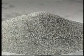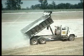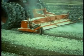One of sodium bentonite's most important environmental applications is for creating low permeability liners. Used for several decades as an admixture for on-site soils, the sealing ability of bentonite is well known. The latest bentonite lining technology involves bonding bentonite and geosynthetic materials together to create a prefabricated liner that's much easier to install.